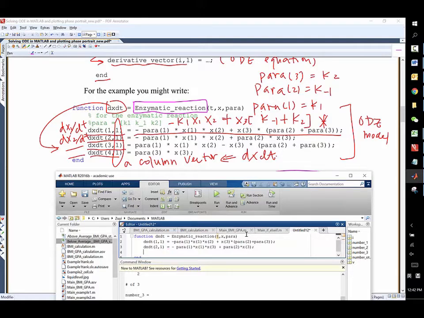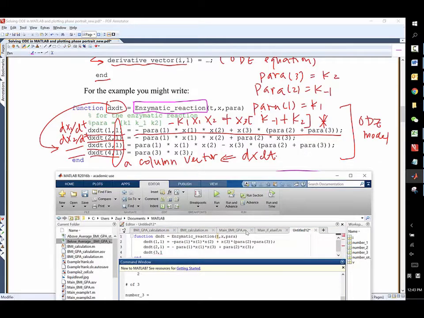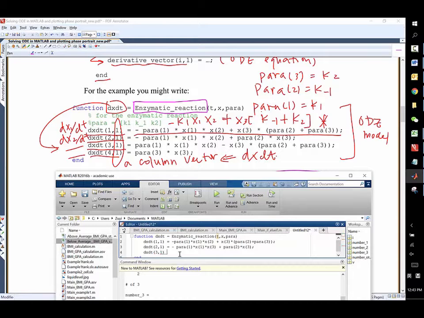Anyway, we assume that we already have the ODE model, so you are not required to develop the ODE model here. The module just shows you how to solve a known ODE model in MATLAB. For dS3dt, you get parameter 1 times S1 times S2 minus S3 times parameter 2 plus parameter 3.